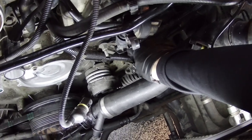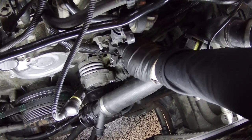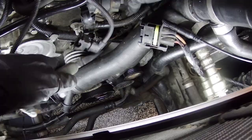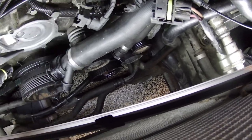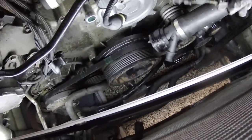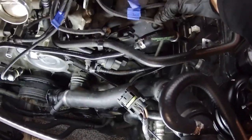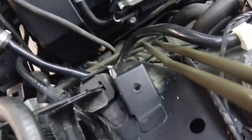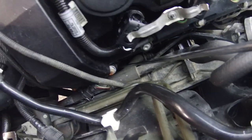Here's the trick with these little pegs here. You gotta push the clip down and pull. And I might use a screwdriver or something to give me leverage to help pull it out, but that helped a ton. Okay, so number 1 had 2 of these prongs. Now we gotta find where this number 2 goes down into that deep belly down there. So if I follow it around down here, that wire leads to a connector that is right down there.